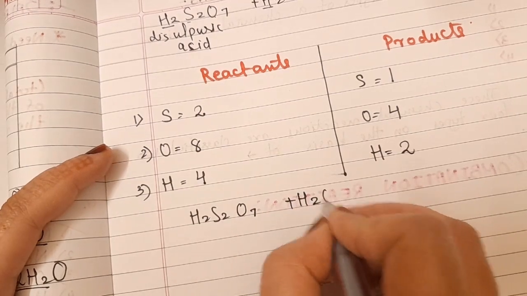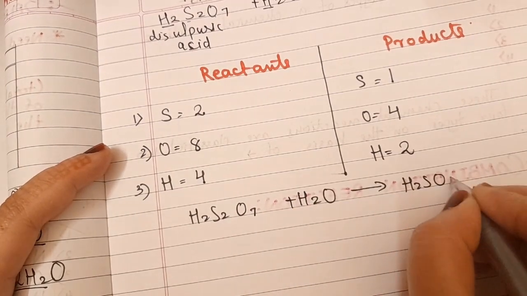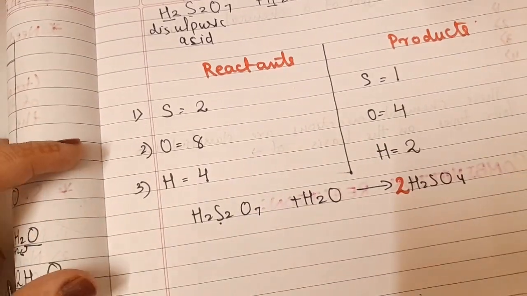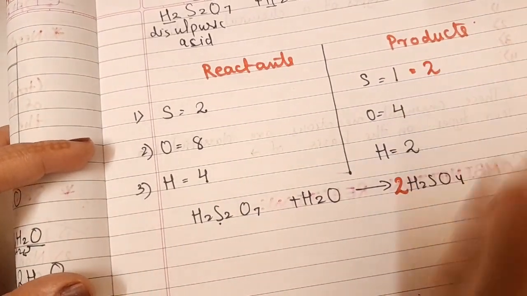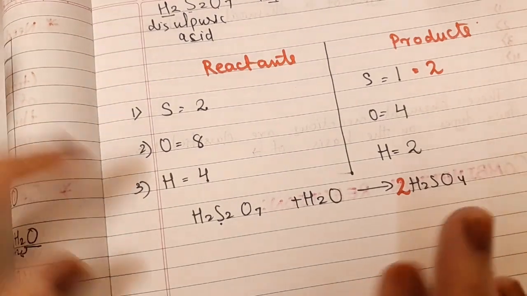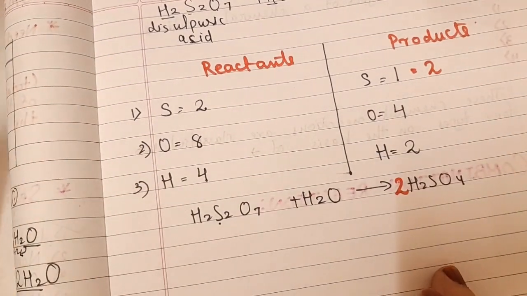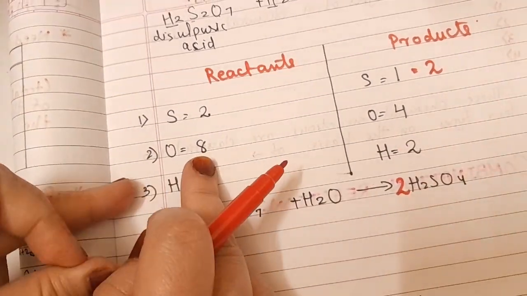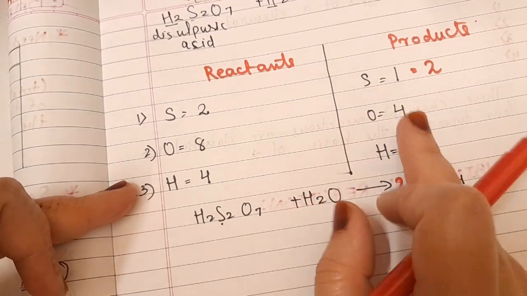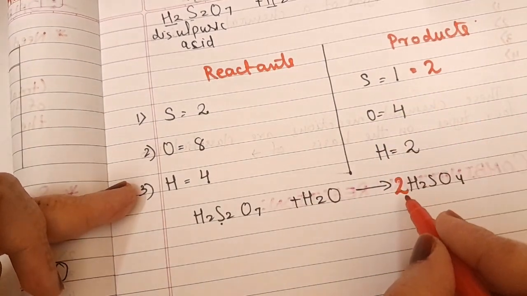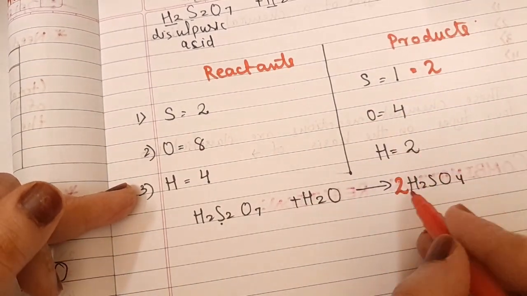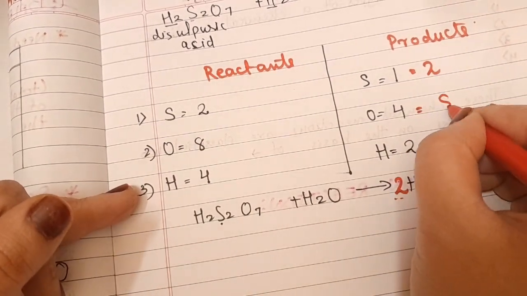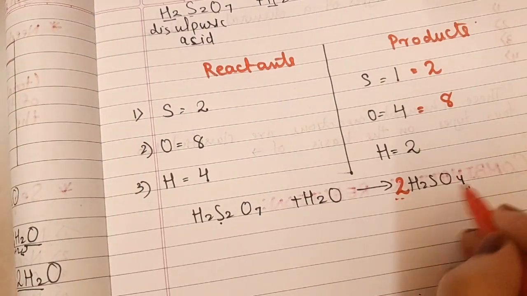H2S2O7 plus H2O gives us H2SO4. Here 2 elements are there, so on the product side we will multiply by 2. Okay, now we balance the sulfur element, the non-metallic element sulfur. So this is balanced. Now after balancing sulfur, other elements will be unbalanced. Okay, so here oxygen is 4, here it is 8 on the reactant side, so the product side has fewer elements, that means 4. So after balancing sulfur we will get oxygen here: 2 fours, 2 plus 2 fours are 8. Okay, that means here we have balanced the oxygen element also, 4 twos are 8.